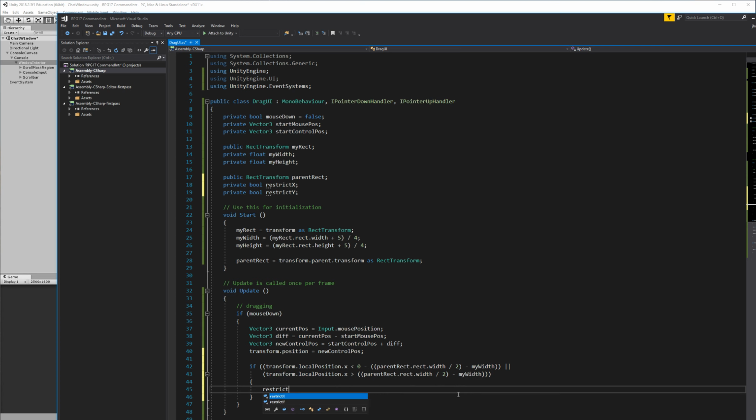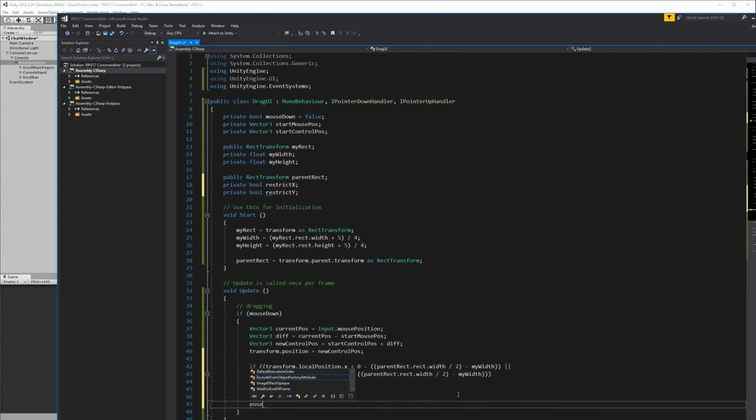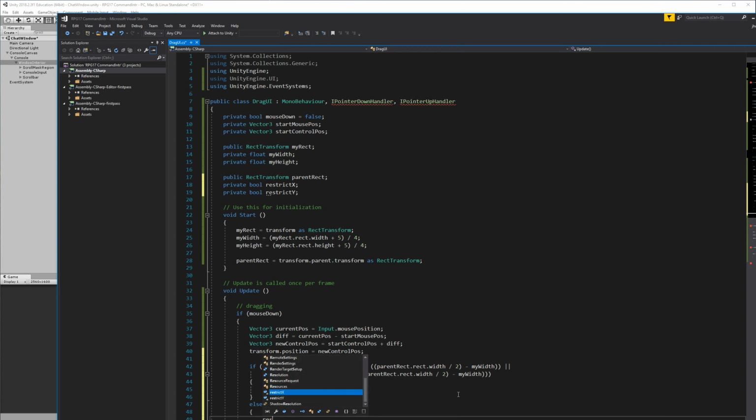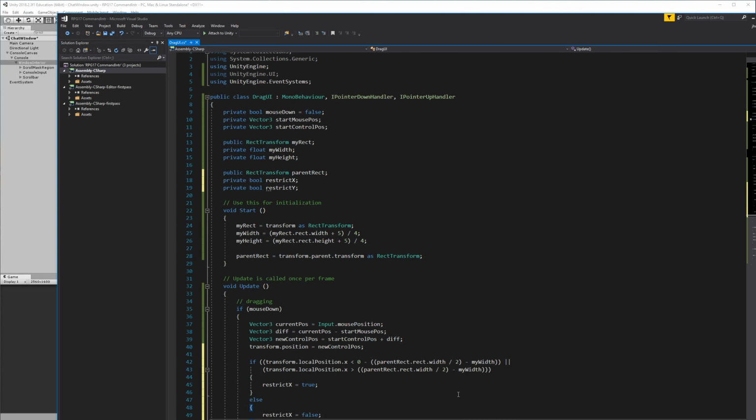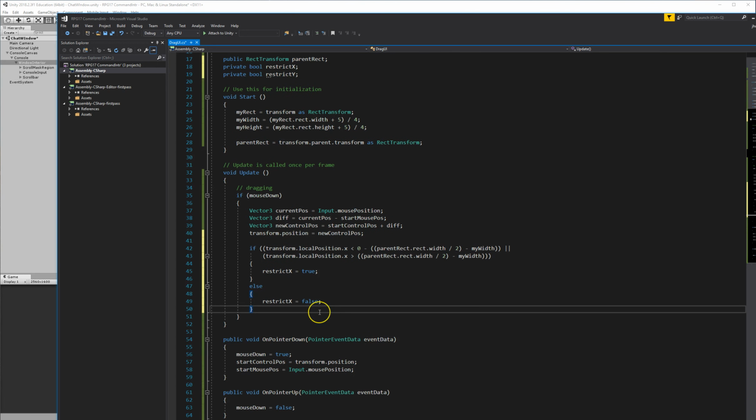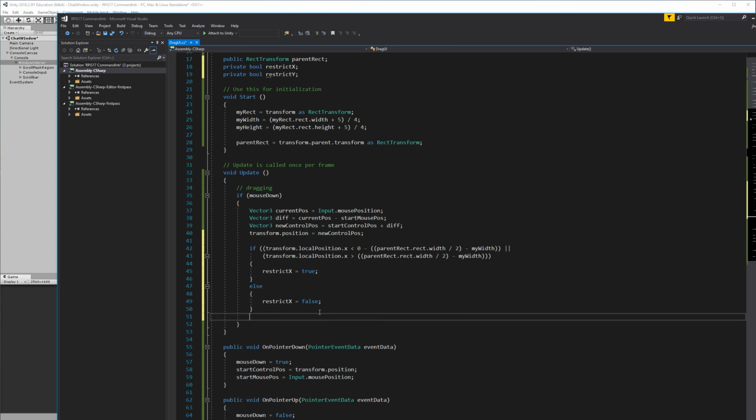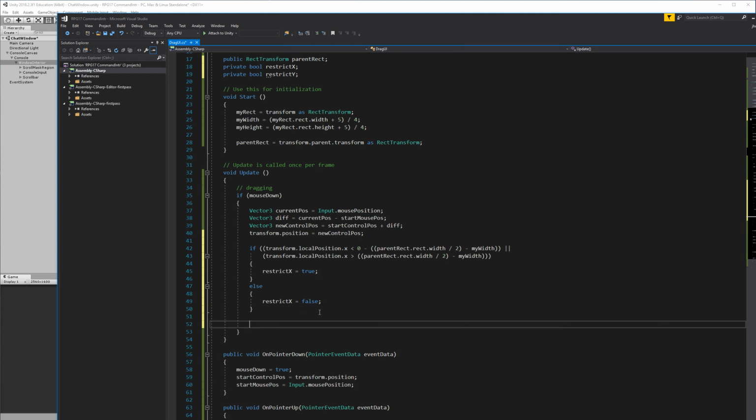So restrict x equals true, and if not, else restrict x equals false. Okay, I'm probably going to come up with a cleaner way of doing this here in a bit.